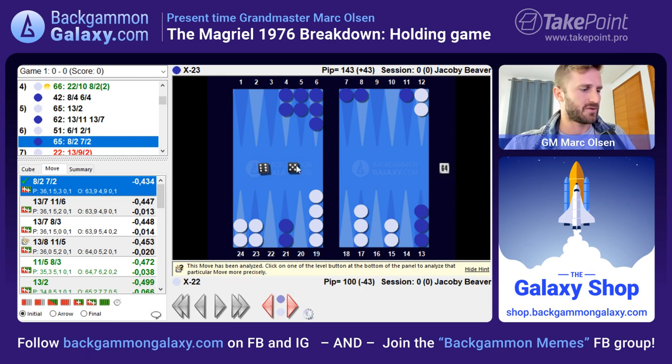Here we had the trade-off. We talked about it before when we ran through the moves. He can either make the deuce point, which ensures some inner board strength here and now, but it sacrifices a little bit of long-term strength because you leave a gap, so it's impure, and you need to fill out that gap. Or you could play pure, which is weaker in this sequence, but in the future it's going to be stronger, because now you can make the prime in the right order and have a stronger prime in the future.